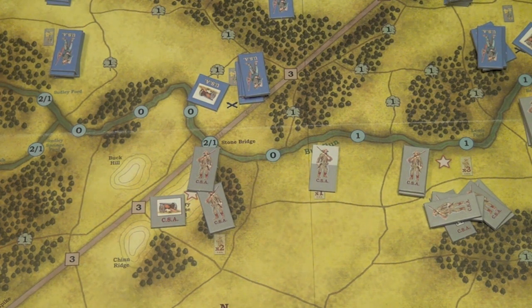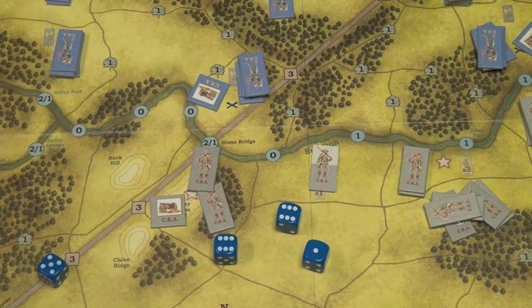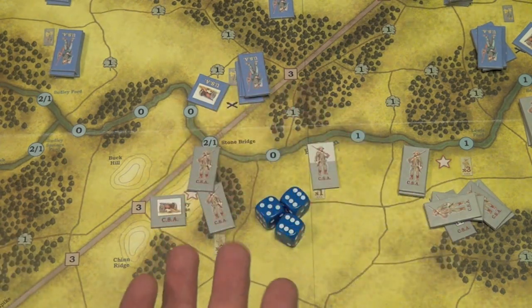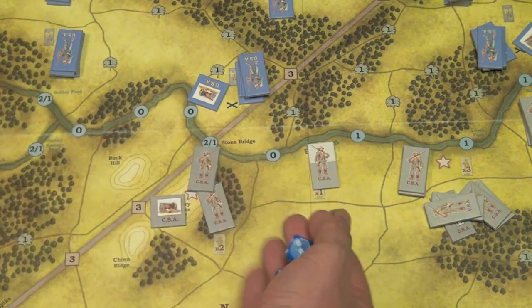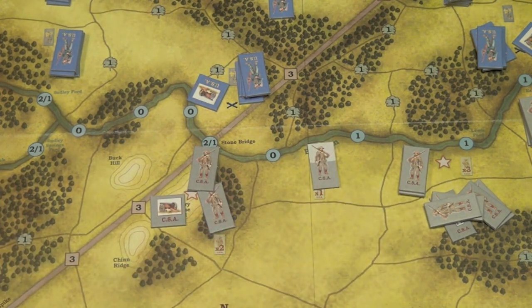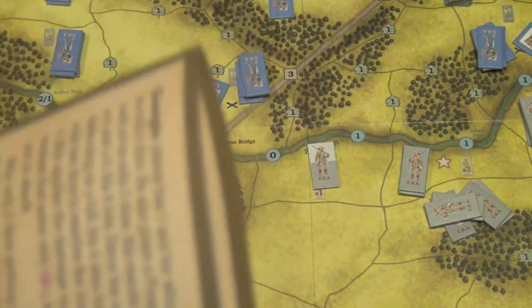In combat, it's a little bit different. You roll the dice, and for each 5 or 6, you hit your opponent. Defender fires first, by the way, and then the attacker. For each hit, you re-roll, and a 4, 5, 6, you do a damage, and a 1, 2, 3, you make them retreat. And so this will go on. There's no real reinforcements over the course of the game. Retreating, you can force someone to retreat.